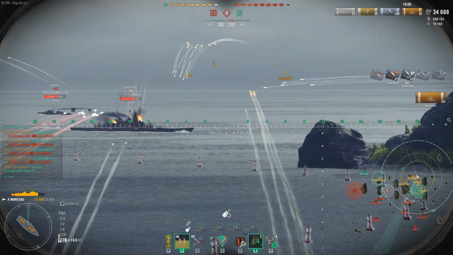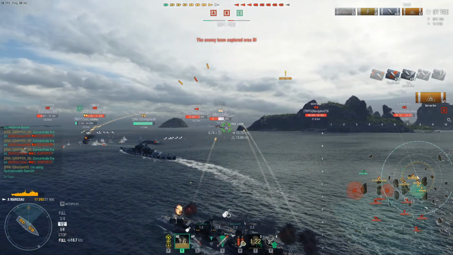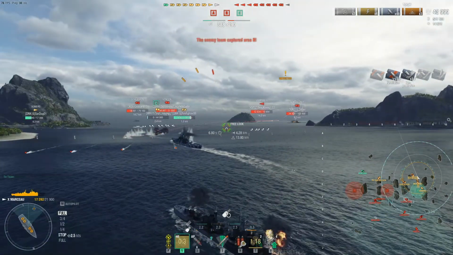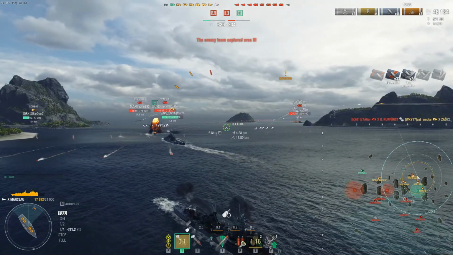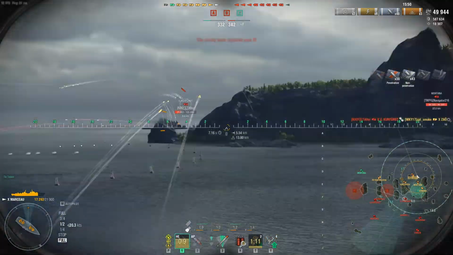Anyways, working on the GK right here. We've already capped Charlie, but again, notice that we're focus firing the GK. A lot of HP right there, and we do a great job. The DPM on the Marceau helps out a lot with burning down ships, taking HP off of any kind of ship. We lose a Zao right there. It's okay. We're going to keep on working together and taking people off the map.